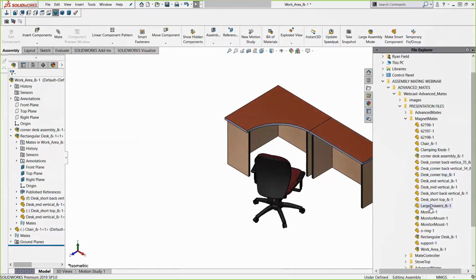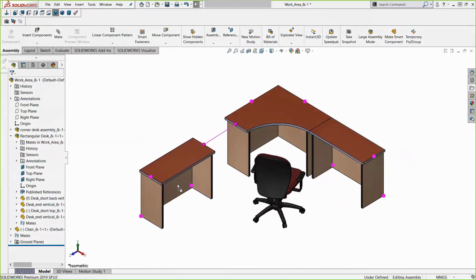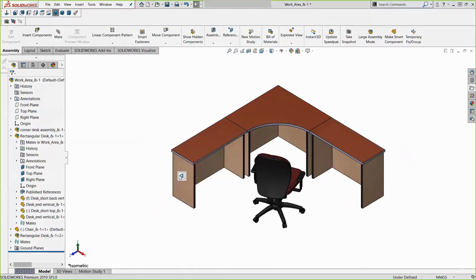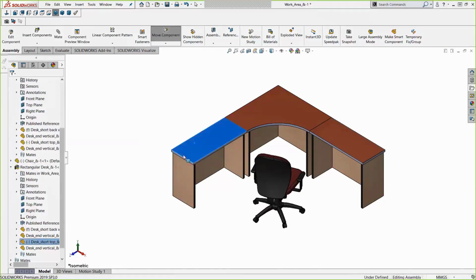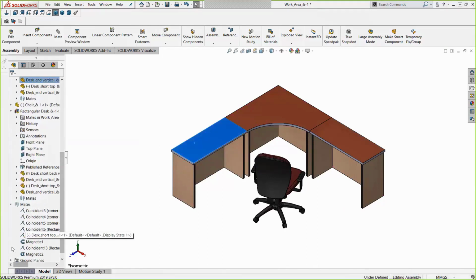Let's go ahead and add another one in. Really easy. We just drag that asset in, and it's looking to snap to those different connection points. We can toggle between the different ones with the open and closed brackets to go back and forth between the moving and the stationary components. We just let go, it snaps into place, and a little button pops up that we can use to lock that mate if we want to. Now those do show up over in our mates folder.